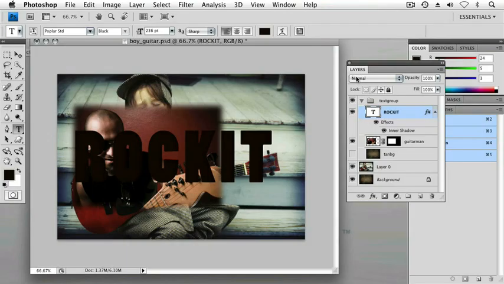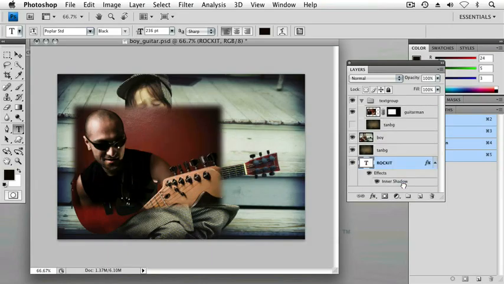Now, I want the text to be a mask, and I want everything else to show through, all of this other stuff. So I need to put this at the very bottom, and I can't right now because I do have a background. I'm going to Option double click on background, rename this Tan BG, rename this boy too, and I'm going to click and drag the rocket text down to the bottom, and I can't see it at all.